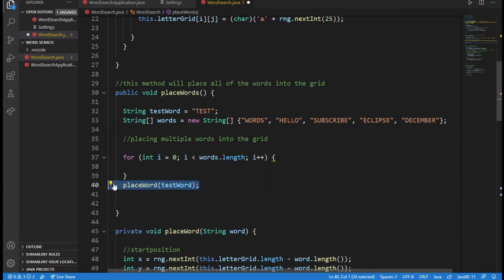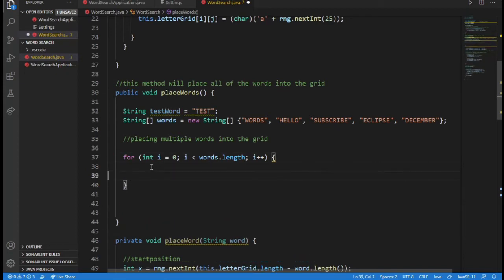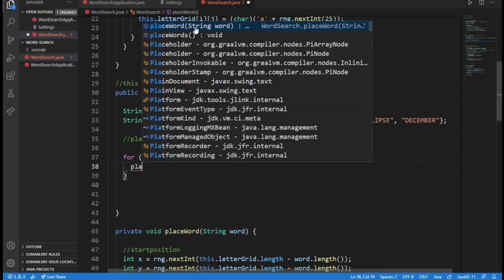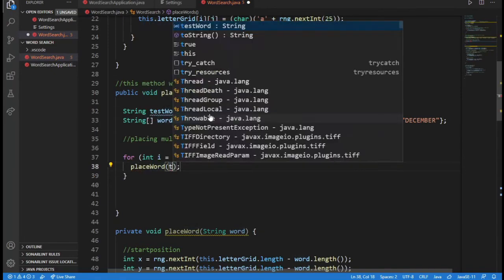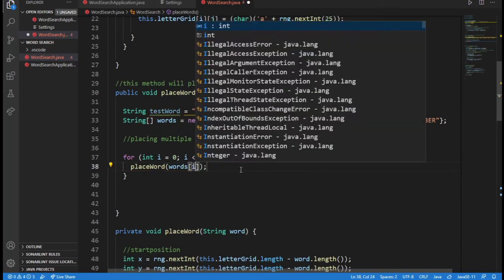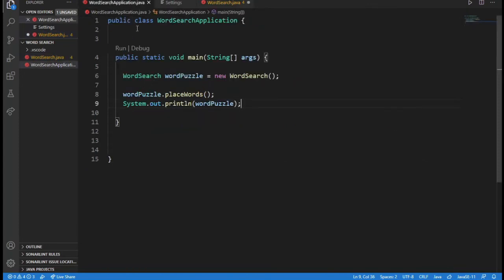And I'll call this method placeWord, words index i. So now let's try it.